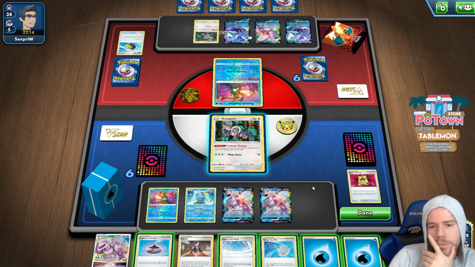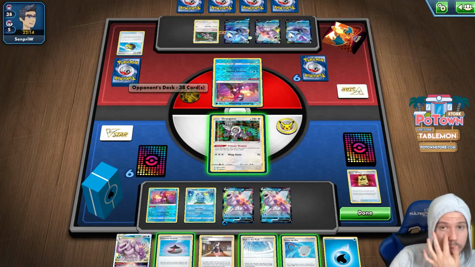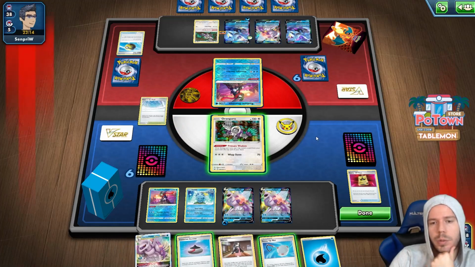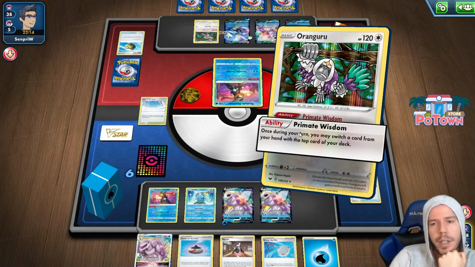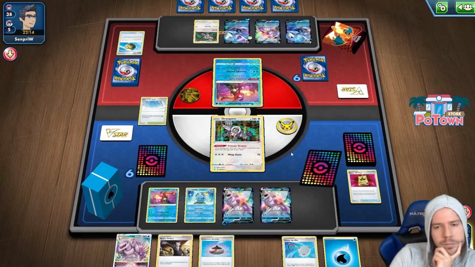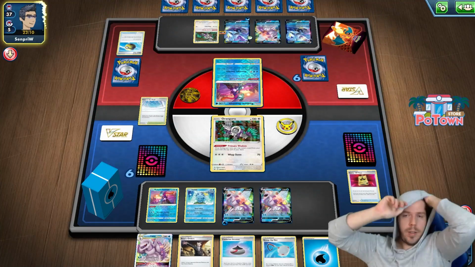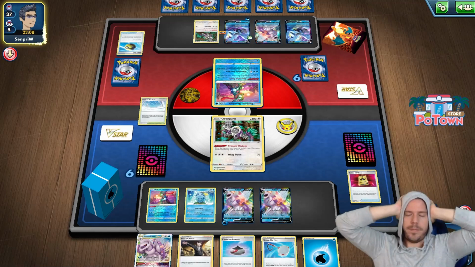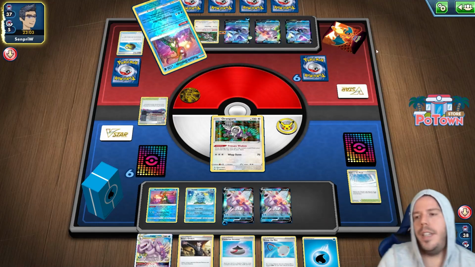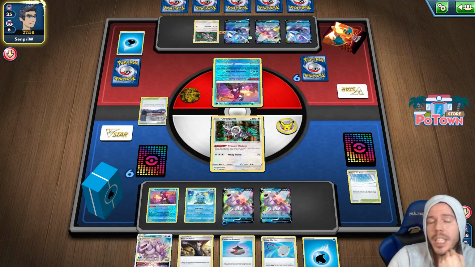Go ahead and attach. I am very tempted to play down Path to the Peak here. I am going to do so. Then I'll go ahead and save the Marnie, I guess. And pass. All right. So we'll see. Hard to predict what's going to happen right now. Immediate counter stadium, though. Immediate counter stadium.